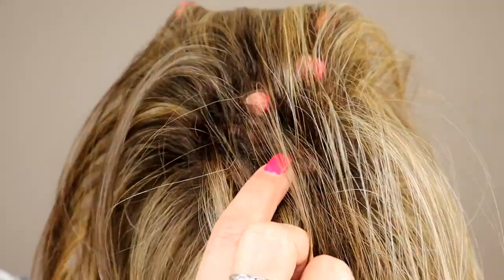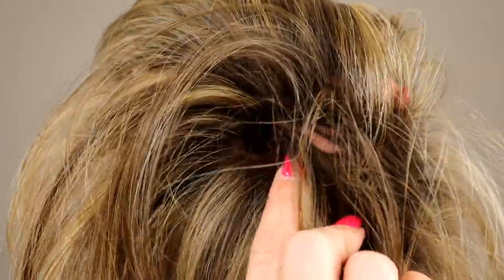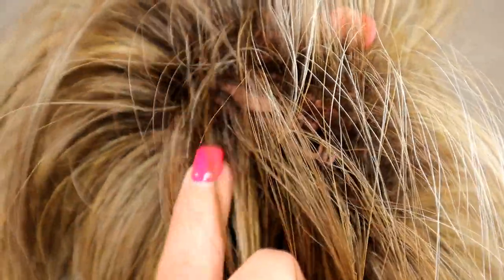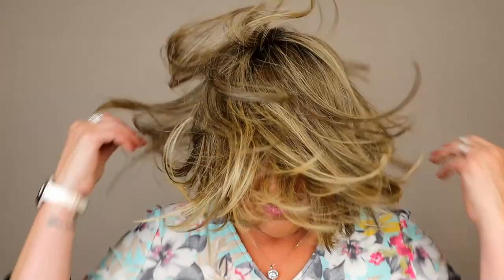And I just want to see if I can see some of that crimpy fiber that I was telling you about, so that you know what I mean. Because if there were poofy, pillowy permatease, you would see it when I would split the hair, but you see down to cap. Inside here, there is the barest minimal crimpy fibers. I'm hoping you can see those. That's what I mean by little crimpy fibers, technically called permatease, but not anything to worry about. So if you don't want a wig with permatease, I wouldn't avoid this one. I just don't think there's enough to even worry about.